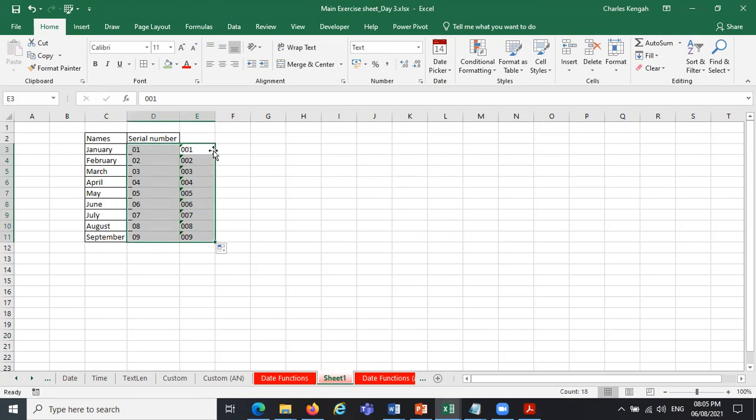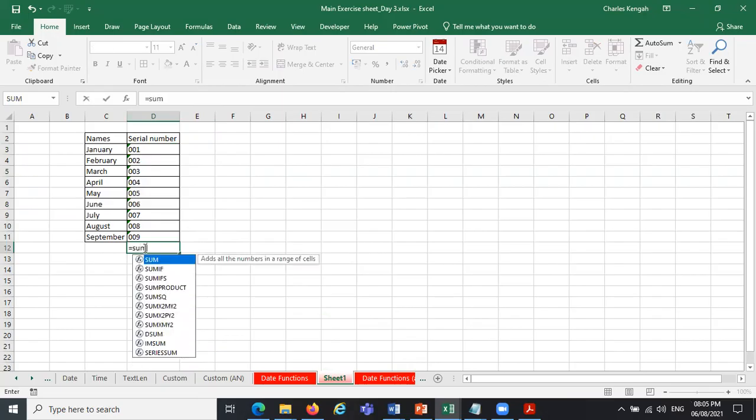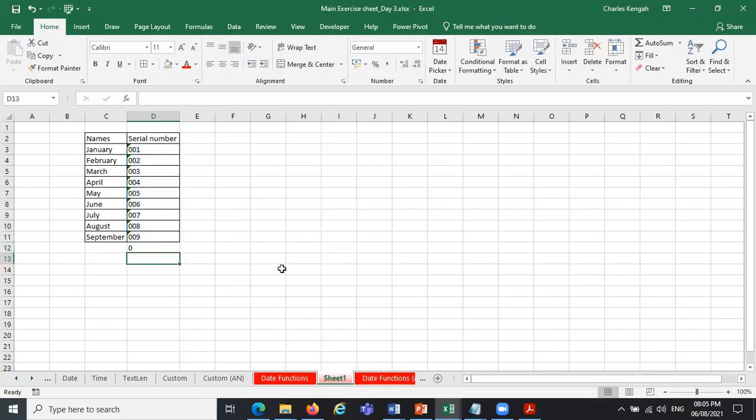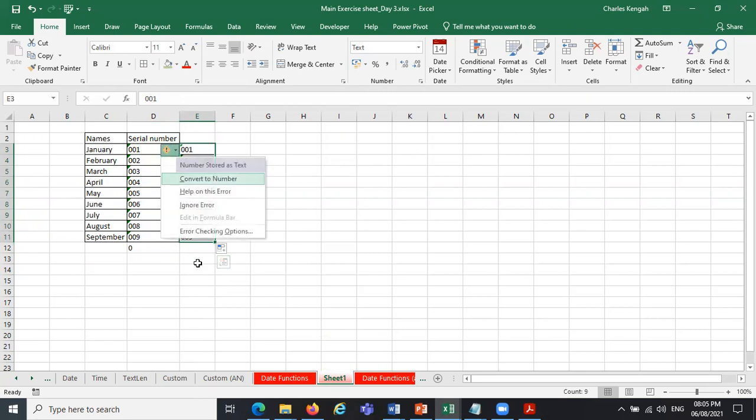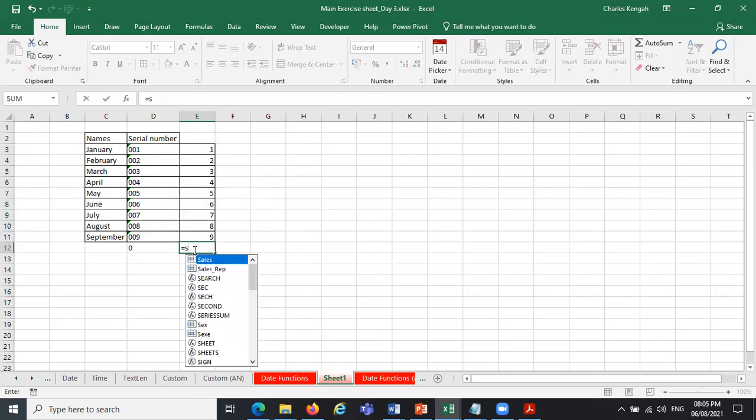Let me bring it this way and take off this. And then if you're summing this, it will not work. Thank God you're bringing some questions that make sense. If I take equals to I'm summing this through this, it will not work. Are you seeing? It's showing 0. Do you know why? Yeah. Because it's text. Because of the format. Yes. So now if I take this to the right like that, and I come here, I highlight and I take convert to numbers. Now if I sum here now, it will work.